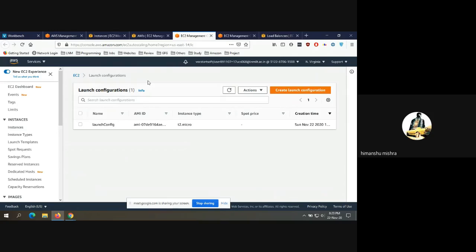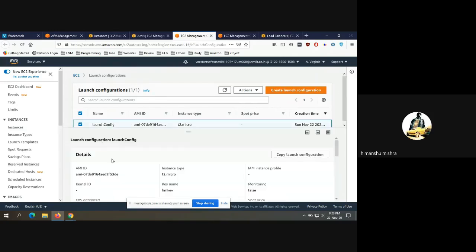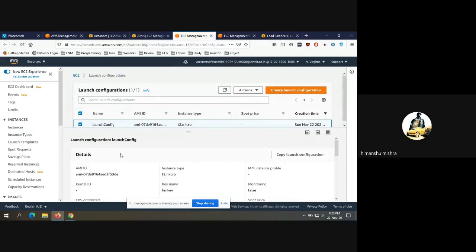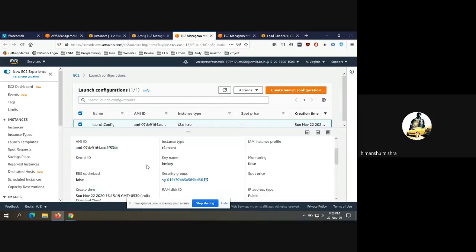And according to those rules, it is going to initiate other servers. So in the launch configuration, we specify these rules. We have to use our Amazon Machine Images in this launch configuration in order to tell the auto scaling group what our app is and what type of details and configurations we need in our servers.